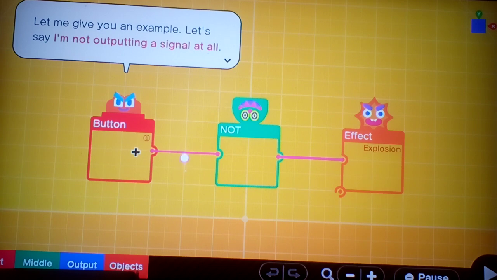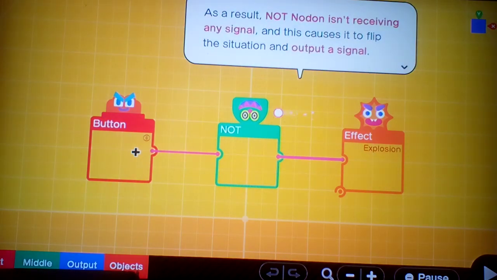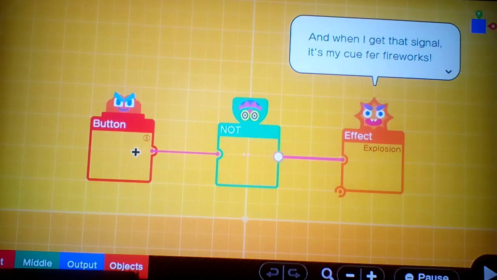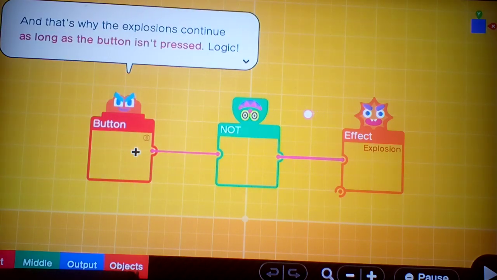Let me give you an example. Let's say I'm not outputting a signal at all. As a result, the Not Node isn't receiving any signal. This causes it to flip the situation and output a signal. And when I get that signal, it's my cue for fireworks. That's why the explosions continue as long as the button isn't pressed.